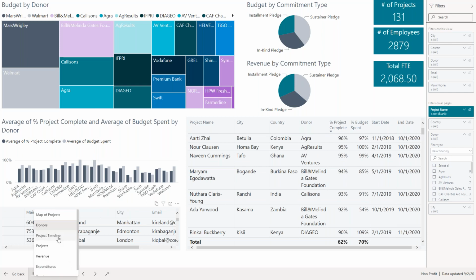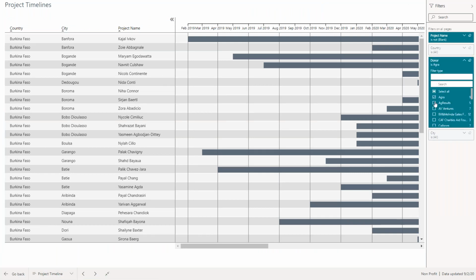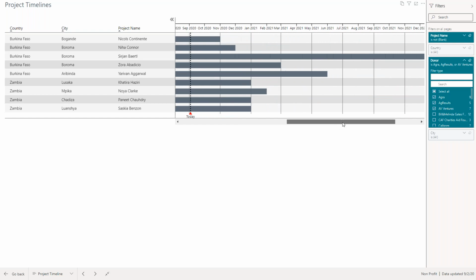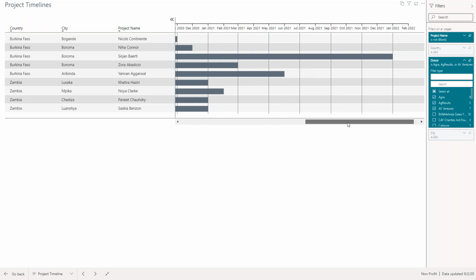With the project timeline, you can map the different timelines. So these are all of the companies. I'm just going to select a few here so we can take a look. I can scroll across for September and see when all of the companies are slowly going to be finishing up their project.